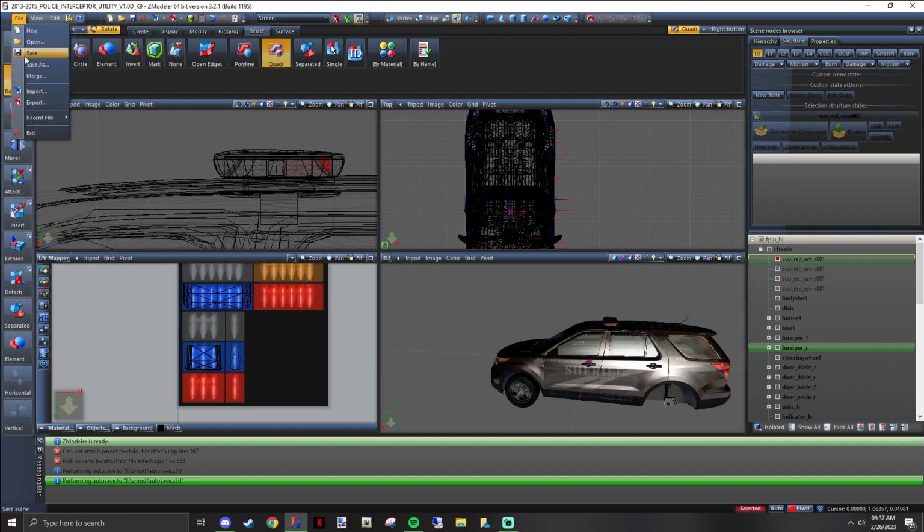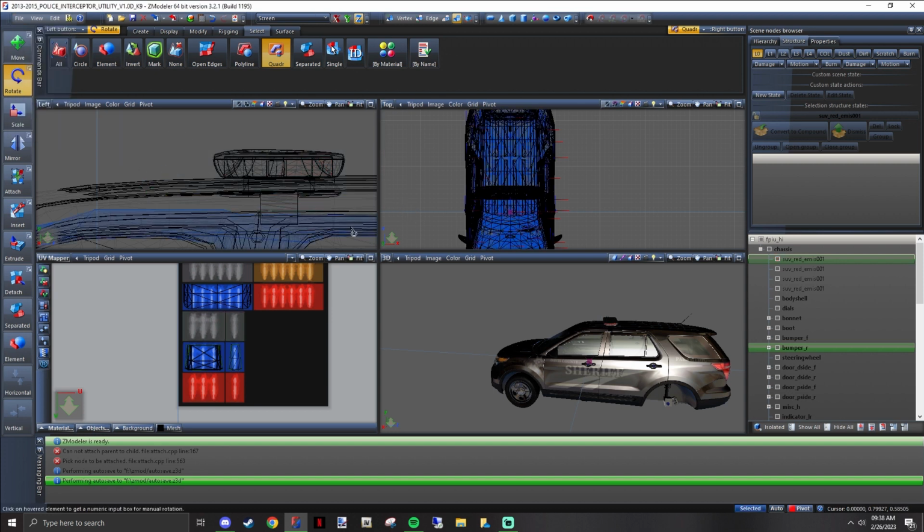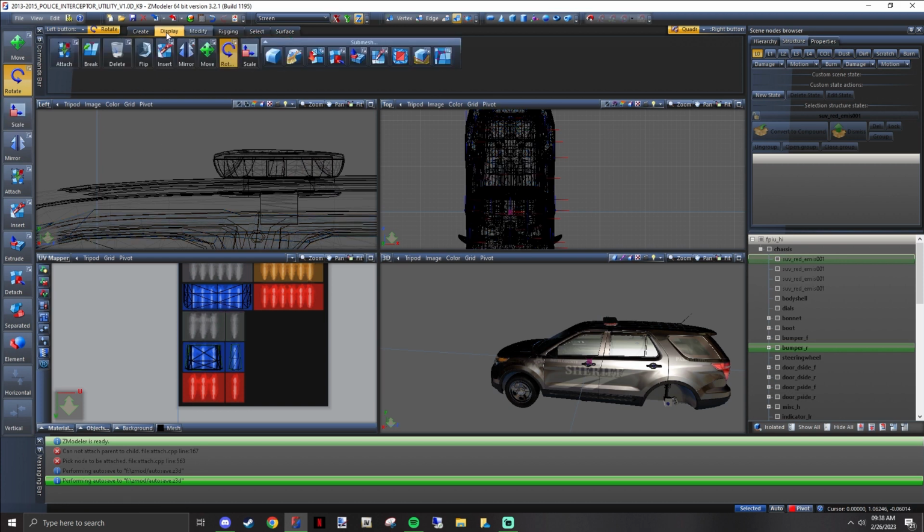Alrighty. Now, I'm pretty sure Wyatt is going to go over the exporting thing, because that's how you actually make a car. Alright, I think that should be most of the basic stuff you need. Mirroring, you don't really have to use.